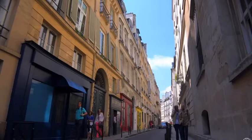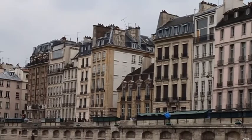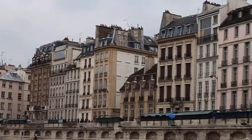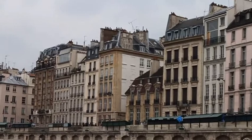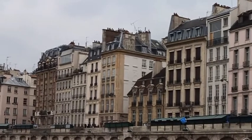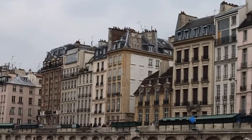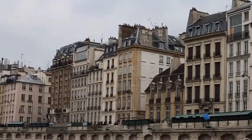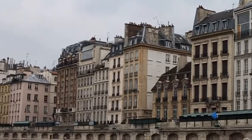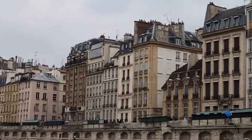Continuing, you turn north toward Paris' right bank, and cross the stone arches of the Pont-Marie. You walk partway over the bridge, skirting the occasional puddle that reflects back the sky, and then pause and look out at the sun. The river flows under you, shepherding sightseeing boats and barges along its waters, and creating a wide, open space that allows you to get a view of the ornate buildings bordering the river all the way to the horizon.